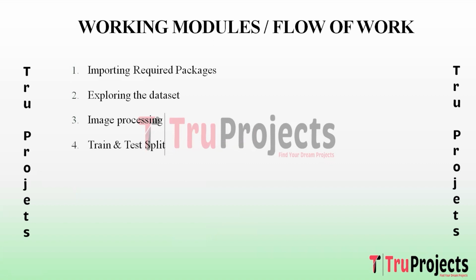And the next step is train and test split. So in this step, we will split the dataset into training and testing subsets. The training subset is used to train the machine learning models, while the testing subset is used to evaluate its performance. The next step is training and building the model.